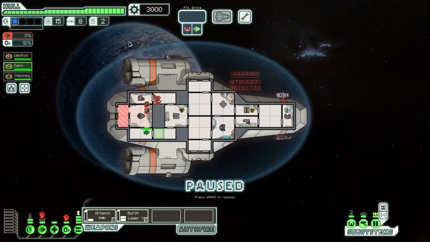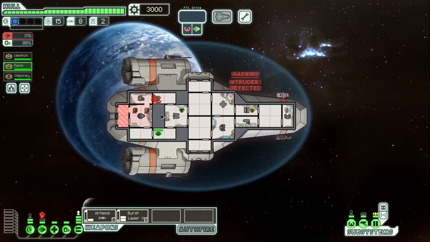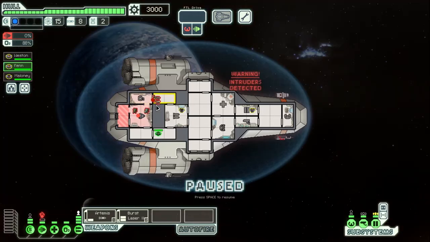Now, enemies attack about once a second. It is randomized. So I think on average, they take around 1.1 seconds or so to attack. But it will vary for sure. You can see every time they attack, you get this red flash on the door. So you can even count them. And you can also hear them.